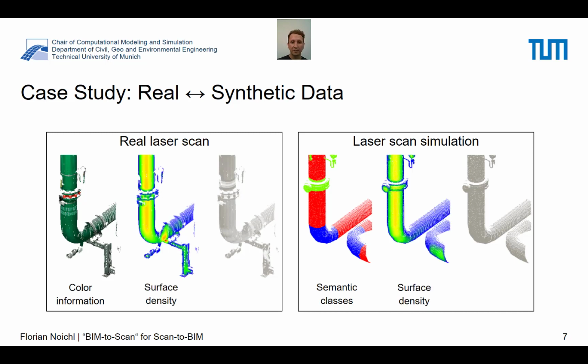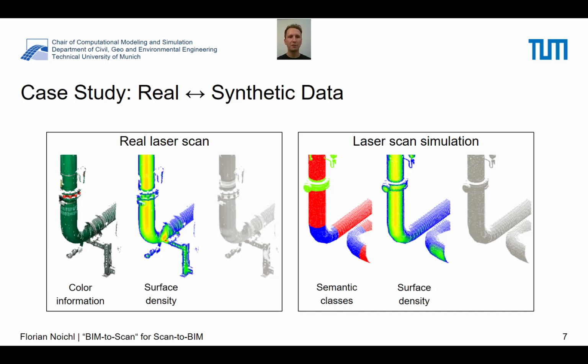Now to actually investigate the point clouds, we calculated the surface density for both point clouds. And this is color-coded with the same scale for real and laser scan simulation point clouds. And we can see that our simulation tool does a quite good job in doing this point distribution per surface in a realistic manner.